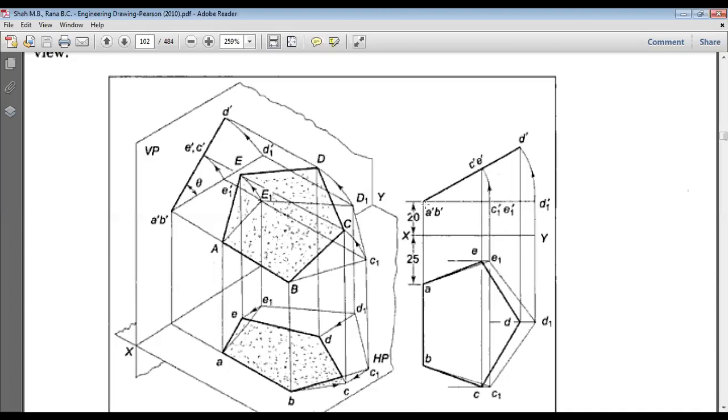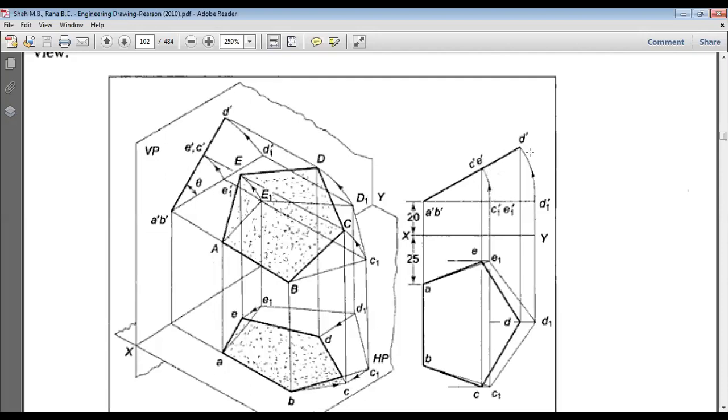So if the length here is, let me say, around 6 centimeter from A dash to D1 dash, the same length you will draw here. Got it, Sankanil? If it is 6 centimeter from here to here, the same length you will also draw here with respect to 30 degrees. Okay, and you will draw an arc here. With respect to this point, you will also draw another arc here.